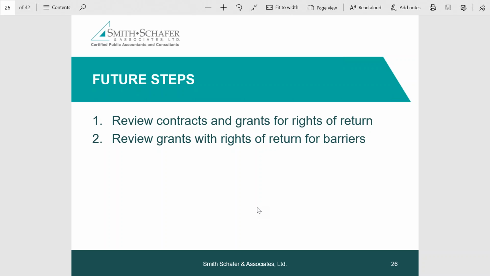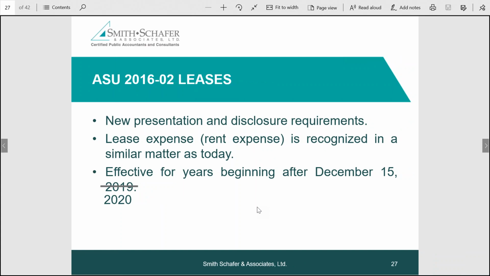All right, exciting news. If anyone's still awake, we have made it through revenue recognition. We're going to move on to leases. Again, leases are not nonprofit specific. This is a standard that is applicable to nonprofits and for-profits, but as a nonprofit, if you have long-term leases, this is going to probably change your financial statements in a way that you're not necessarily expecting or you haven't seen in the past.